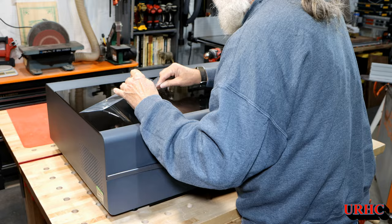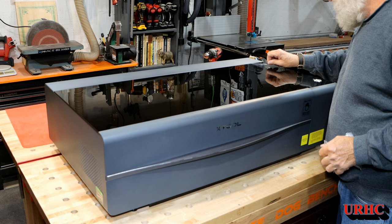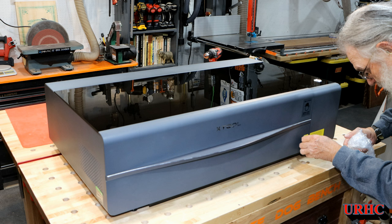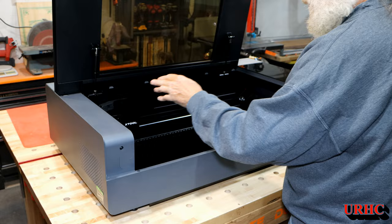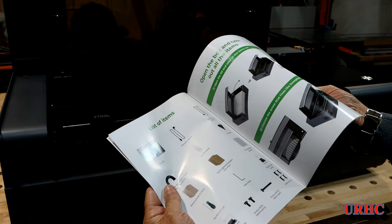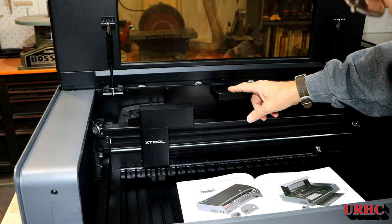The outer case is all plastic. It comes with a protective layer on that black window area, and you have to be careful because it scratches easily. It's got one button, similar to the OhmTech unit. It's a really nice looking unit — well made, fit and finish is nice. It has some really nice gas springs so the cover doesn't slam down. Having the front open makes it easy to access the work bed. The inside is all metal and the outside case is all plastic, so it looks fairly fireproof. There's a USB-C port and a network port on the side.